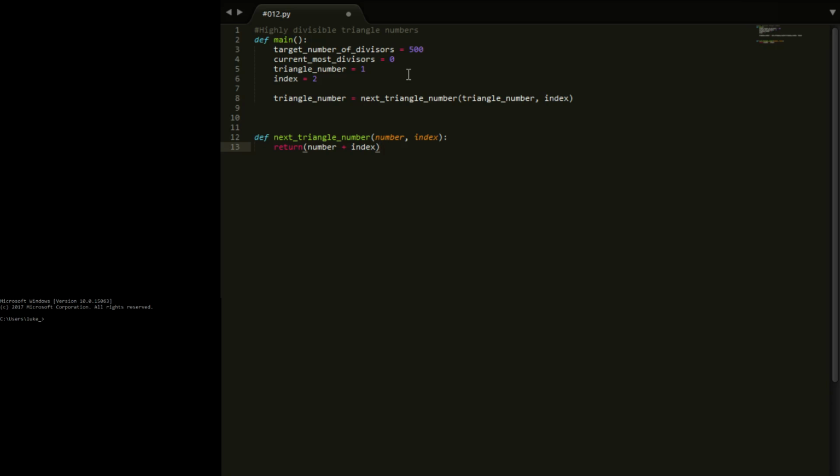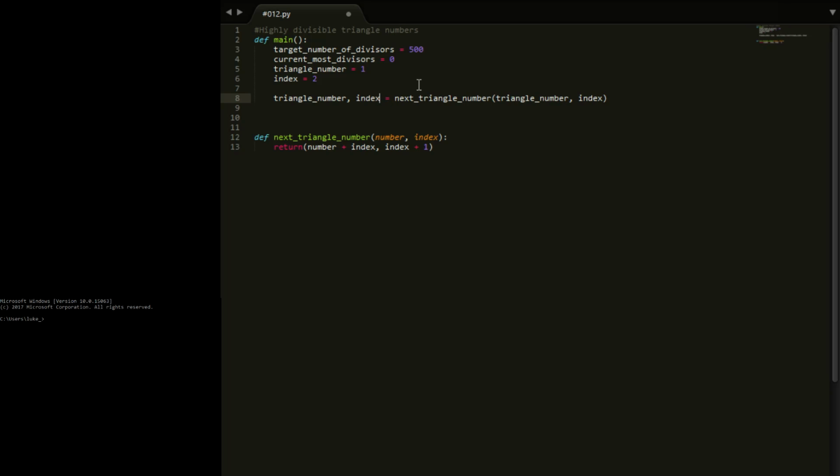So what this is going to do is take in the current triangle number, add the index to it, and then once the index has been added to it, we want to return index plus 1, because once the index has been added we want to add 1 to the index, and we're going to return that index.